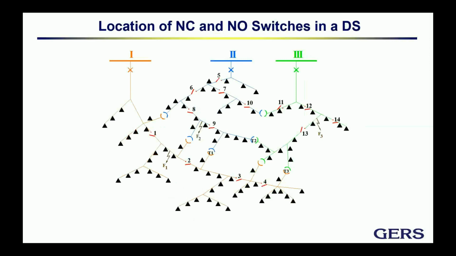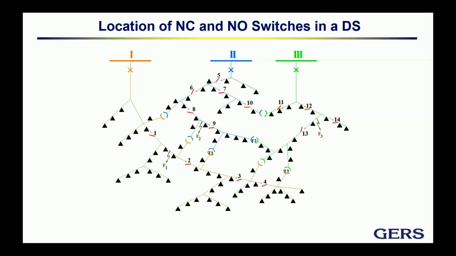Step 4, downstream restoration. So these users associated to the fault just have to wait till the crew service comes. However, the users associated to section switches 2, 3, and 4 can be transferred either to feeder 2 or to feeder 3 or to a combination. Okay, that's why this becomes so comprehensive.